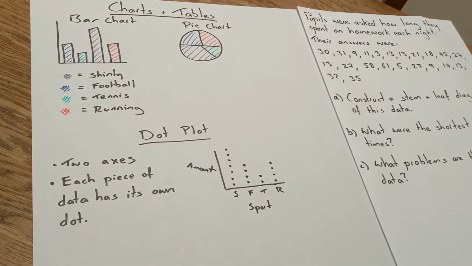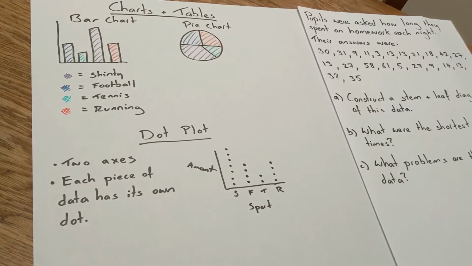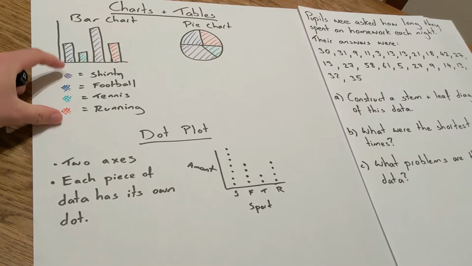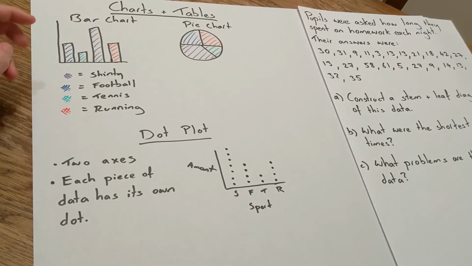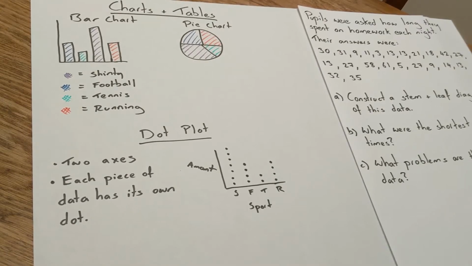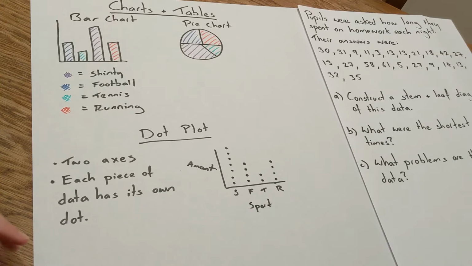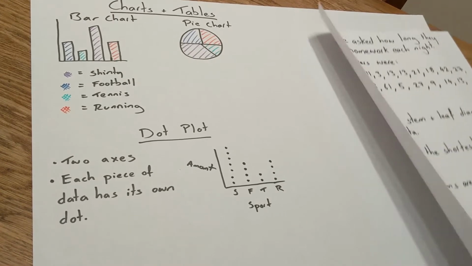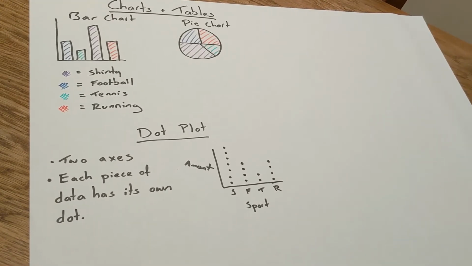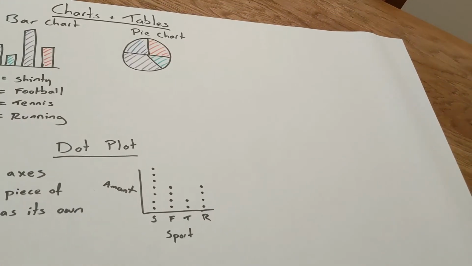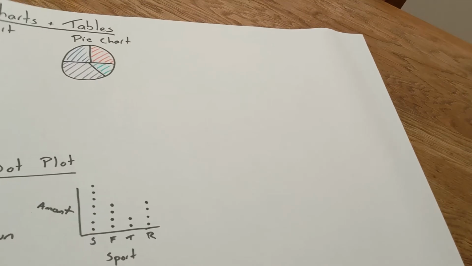But whether you use a dot plot or a bar chart, it's kind of up to you, because again, they both only really work if you've got a few categories of something. If you're asking a question that can be split up into, say, 5 or 6 different answers. If you're trying to get some information that has a lot of different possible answers, that's when you want to start thinking about different types of chart and diagram. Okay, that's what we're going to be going on to now. So we're going to be looking at a slightly more complicated one.